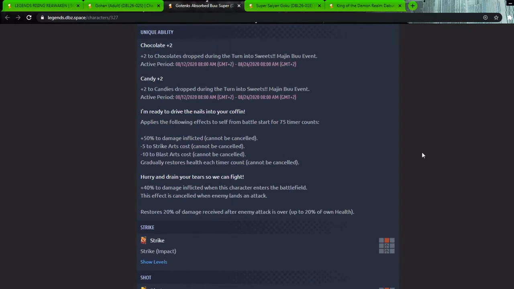I'm ready to drive the nails in your coffin. Applies the following effects to self from battle start for 75 counts. Okay, that's much better than the normal average 60 counts. That's pretty good.